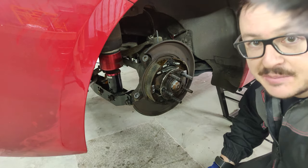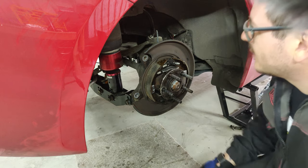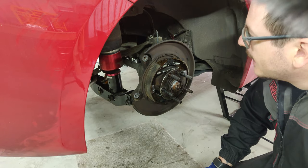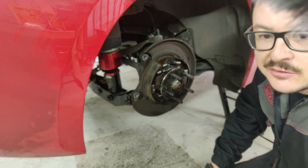But I actually like the idea of keeping it all together, and the reason for that really is, it does serve a purpose. It does shield a lot of this area from brake dust and whatnot, and it shields a lot of the hub assembly from heat that radiates off the discs. And with things like airbags, I don't really want to get those all dirty. All in all, I'd rather keep it as much as I can.